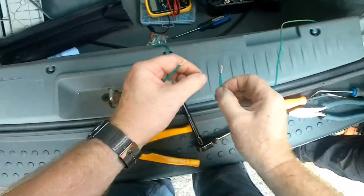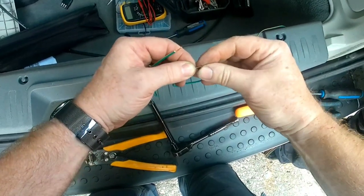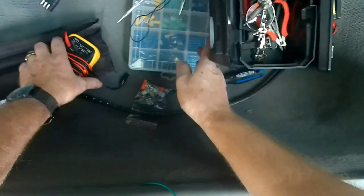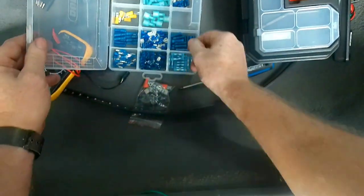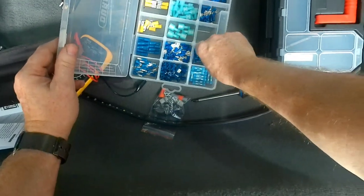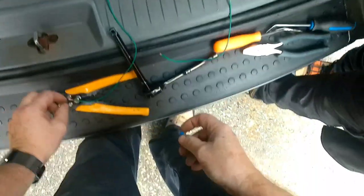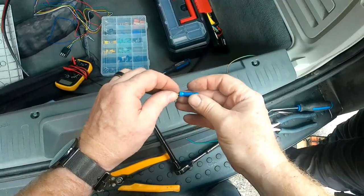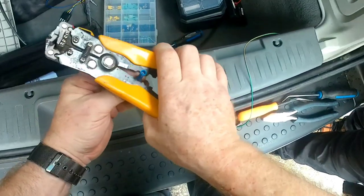I usually fold them over. You don't have to, but if I've got the room, I do that because I find then it gets more into the connectors and gives a better connection. So if your wire's a little skinnier than your insert, it just means you get a nicer draw from it.